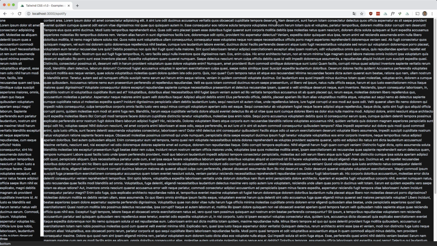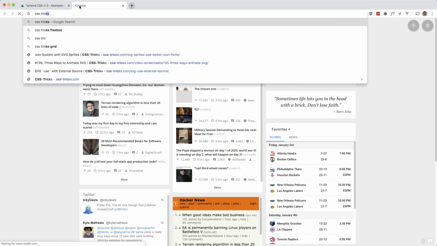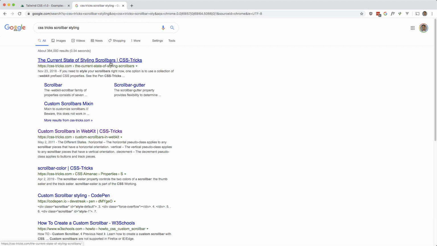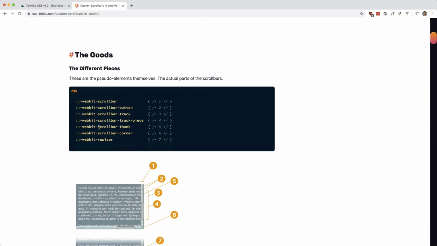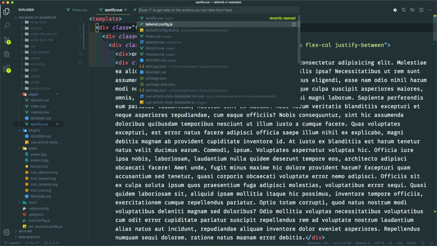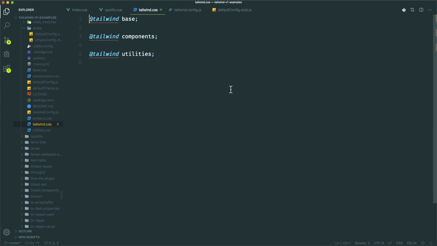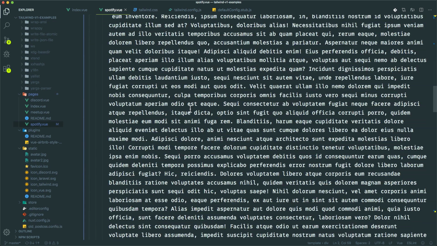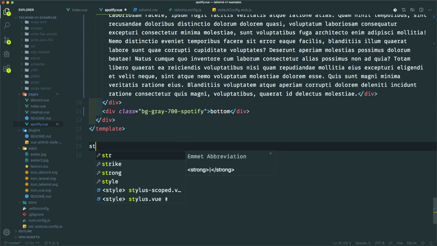I did this in the Discord video, and I believe it was from a CSS Tricks scroll bar style article. Yeah, this. So just go ahead and read this. And this is exactly what I did. So I'm just going to paste it into the CSS for that. Unfortunately, you can't do it with utilities because it uses this pseudo selector. So I'm going to paste in some CSS in my, I believe I have a tailwind.css, yep. There's nothing in here right now, but like I said, I have to add some custom CSS for the scroll bars to work. So I'm just going to put it in the style section here in our Spotify view component. Let's see if this works.